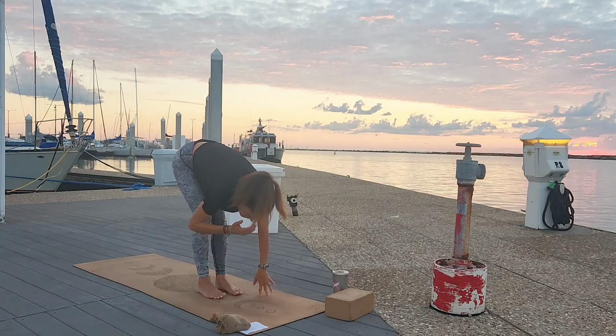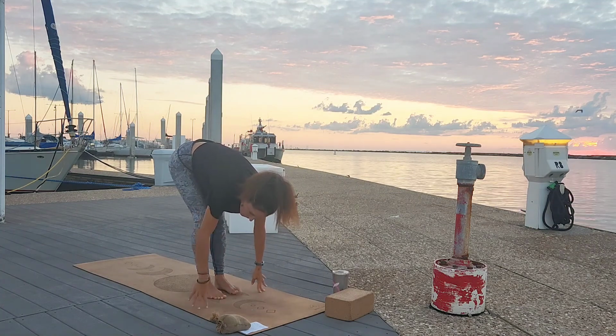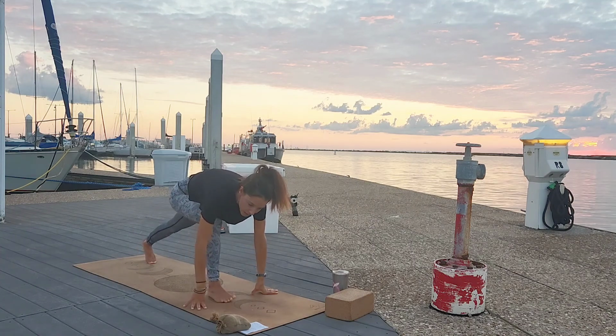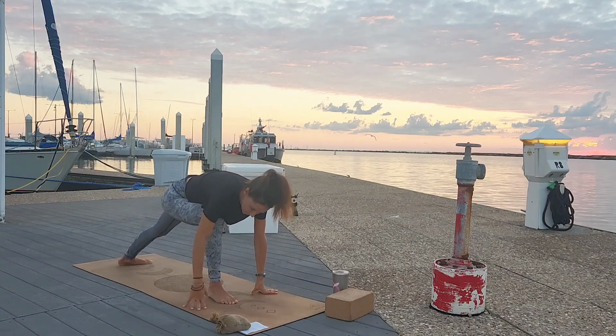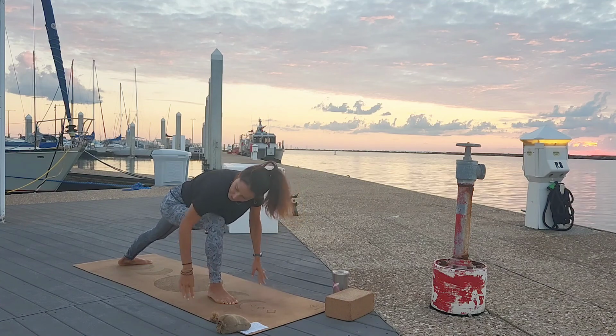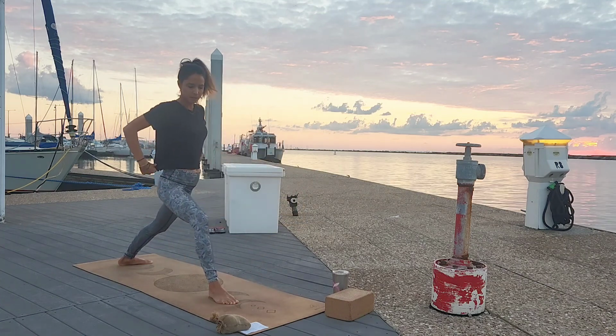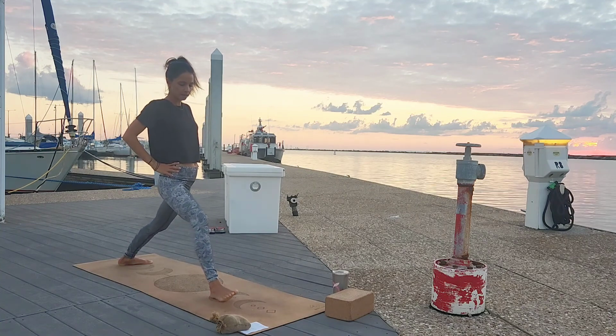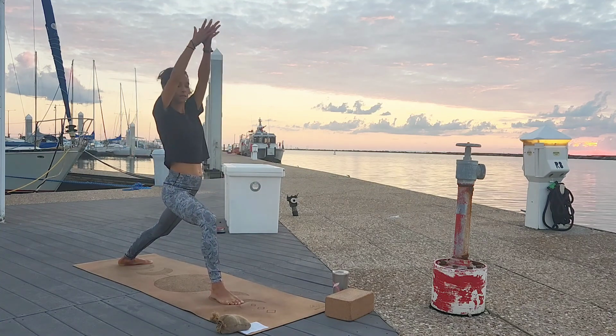And take a big step back with the left foot. So our right foot's in front. We're gonna set up for warrior one. So you can spin the back heel down, front knee over the ankle. Make your way up, maybe hands come to the hips to square the hips to the front. Sinking a little bit deeper to that front knee. And then we'll add the arms. Good.